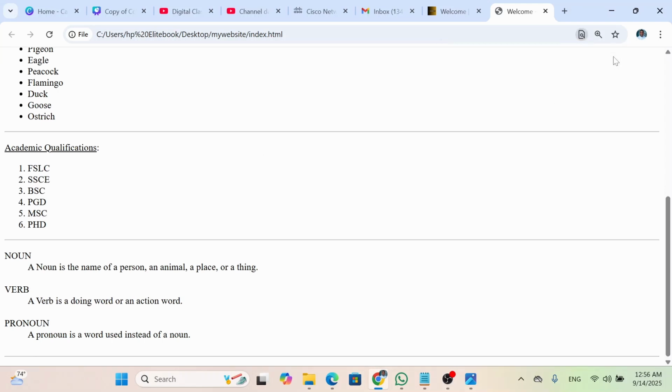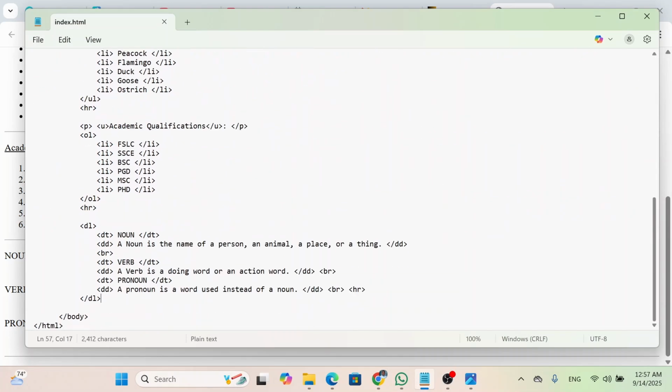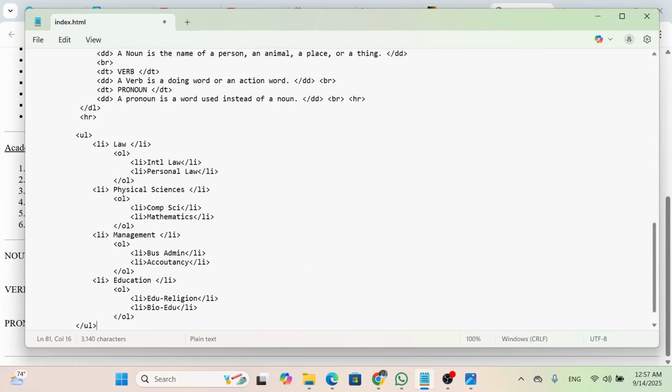And so in addition, you can nest unordered list with ordered list, or you can nest ordered list inside unordered list. So I will simply show you how to nest unordered list into ordered list or ordered list into unordered list. But I will simply copy and paste a code, so you can simply pause the video and study the code. So I will open my notepad, scroll down, and then after the last closing tag of the definition list, I can do a horizontal rule, and then I paste my code.